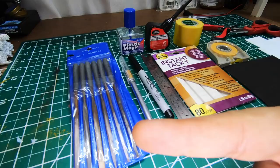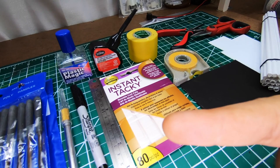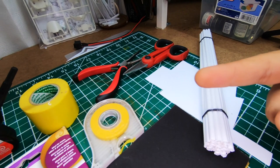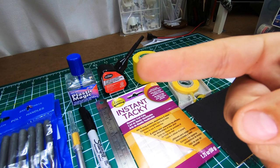In the build, we have a micro set of files, an X-Acto with a number 11 blade, a Sharpie, a metal ruler, Instatak, which is the MVP of the show, 800 grit wet or dry sandpaper. We have 3/16 of an inch polystyrene tubing with an example of some styrene sheeting we'll be using, industrial scissors, needle nose pliers, the 1/4 inch Tamiya masking dispenser. We have a 2-inch Kamoi tape in the rear, Testors liquid cement, Plastic Magic liquid cement. Let's get it.